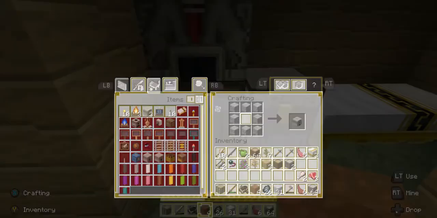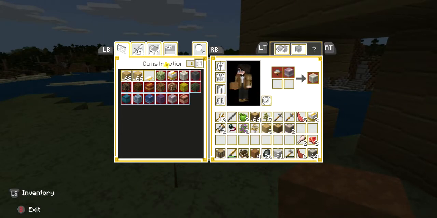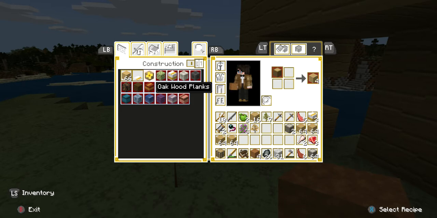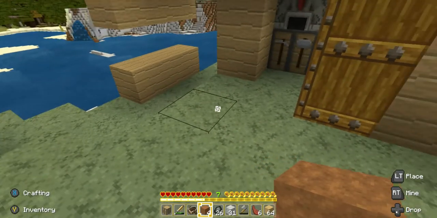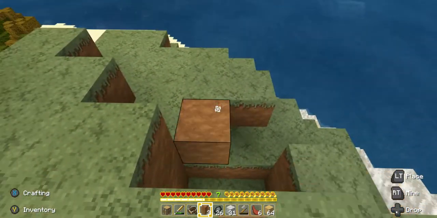All right, let's go to crafting. Let's get all these. Get them all. Ooh, I got 4 stacks of planks. Well, I got a lot of planks now. Don't think I'm going to have to worry about that for a while.